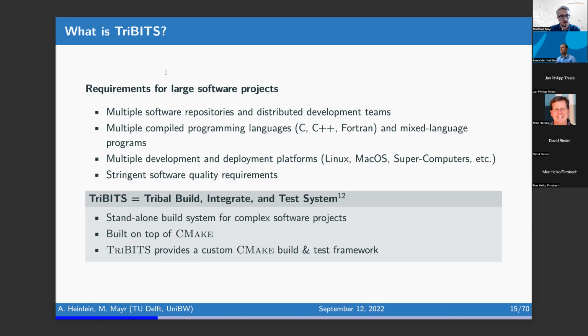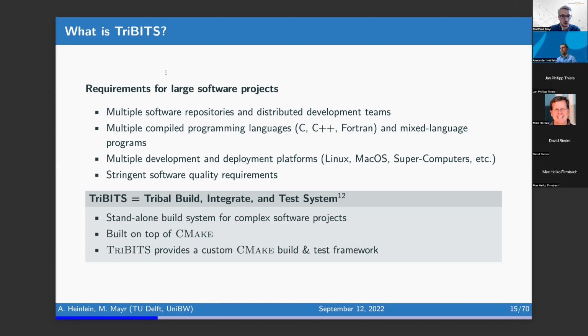TriBITS really aims at enforcing stringent software quality requirements throughout the entire project, especially by providing a series of testing capabilities and mechanisms to help you test your code on a day-to-day basis.